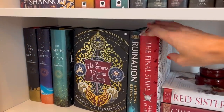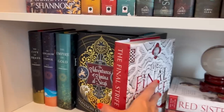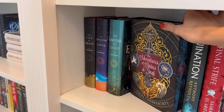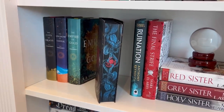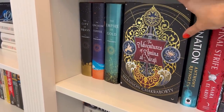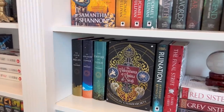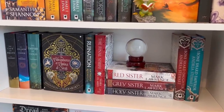The Final Strife, I love the UK edition here. I still need to read this one. It is so high up on my list. Ruination, I still need to read, and same with The Adventures of Amina al-Sarafi. This is the Fairy Loot edition that might be one of the most stunning books I own. It is so beautiful. And then we've got the David Budd trilogy, which I still need to finish the last book in. So love this shelf. It has some really pretty books on it.